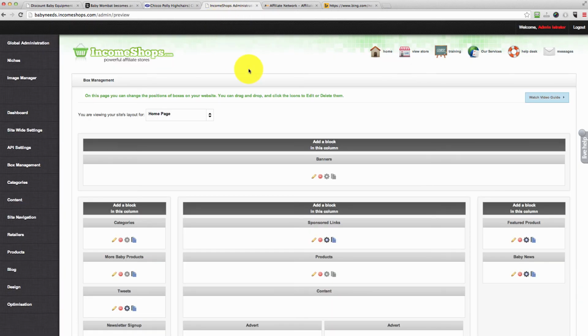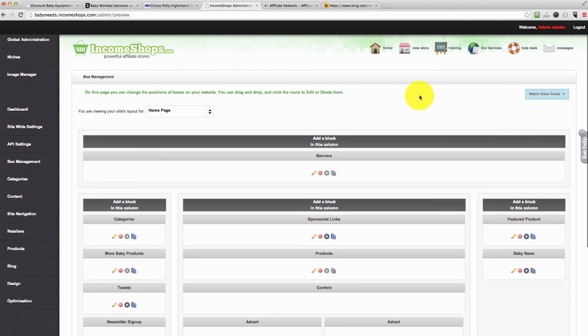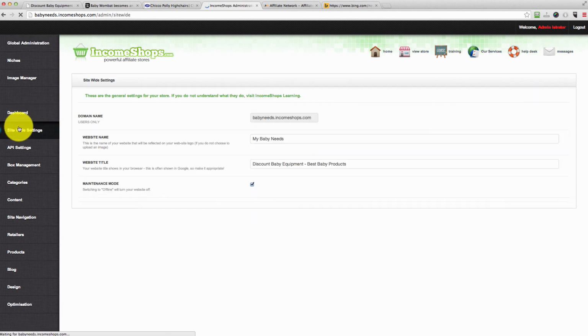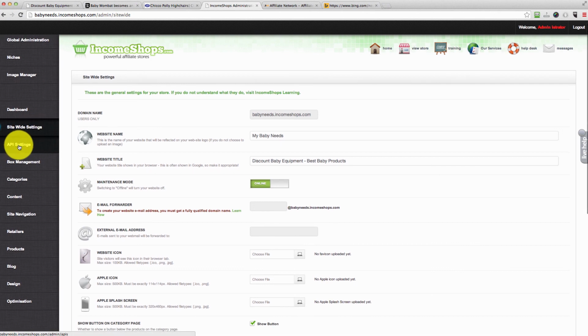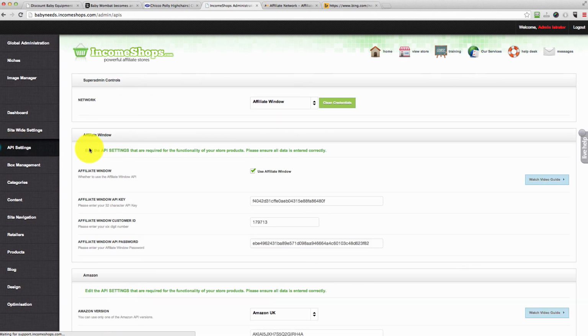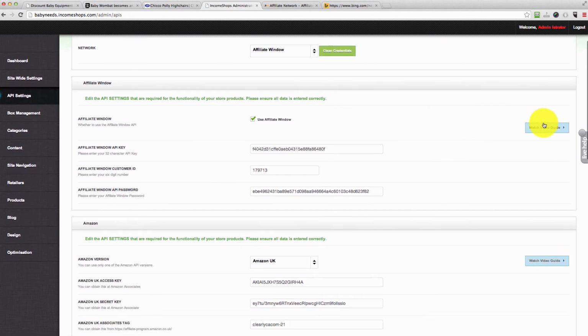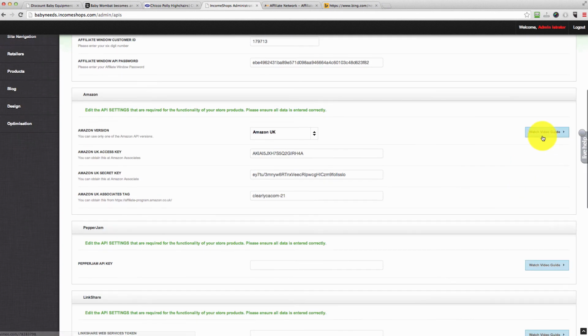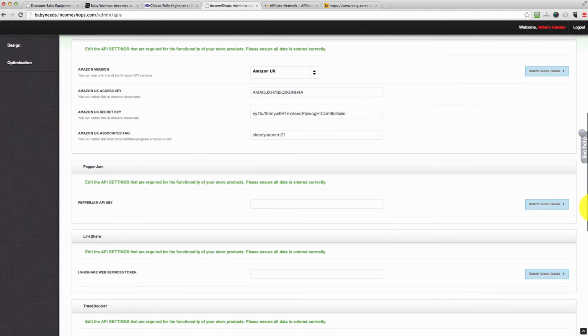It takes seconds, and if you're ever stuck on what to do, there's always a little guide button there. You just click the button and that will bring up a video for you which shows you exactly how to do everything that you want to do. And we've got videos for just about every page on the website at the moment. If we go around the back end here, we can see all these little links that will just teach you how to use this particular section.